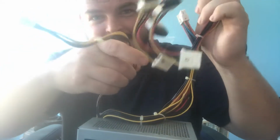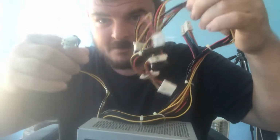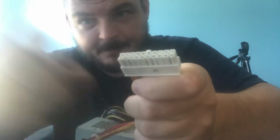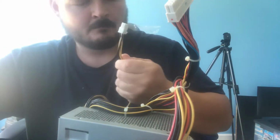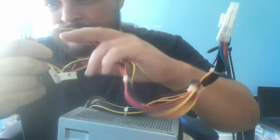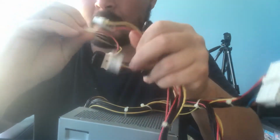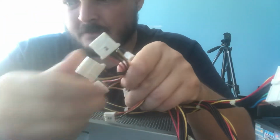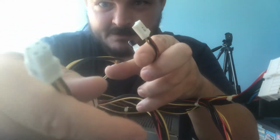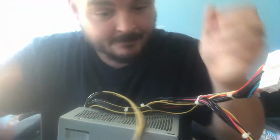This is what you call a fully cabled modular, meaning these are all cables. Let's just say you're just going to use the motherboard. This is an old 20-pin motherboard connection right there. I'm playing on the fly here because I don't know what I've got to play with. You have your old Molex connectors here for the floppy and the CD, and either that or here's going to be your CPU. Here's another connector.